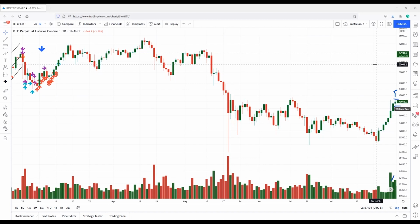I mean, there's an awful lot of supply in here, but the thing is, it's the sellers that need to prove themselves, and there's an emergence of selling pressure here, but we're still holding. It's still technically an up bar, so that's very, very positive. And this is to be expected because we are right slap bang here, right at the top of this selling climax bar. This is completely natural. And this is showing favorable bullish conditions because we're unable to react thus far. And again, another up bar, another day in green succession.